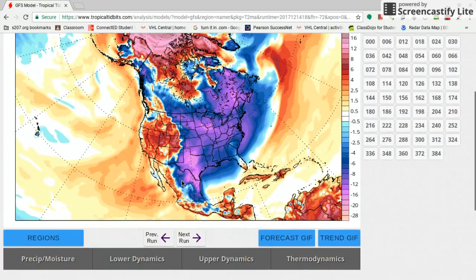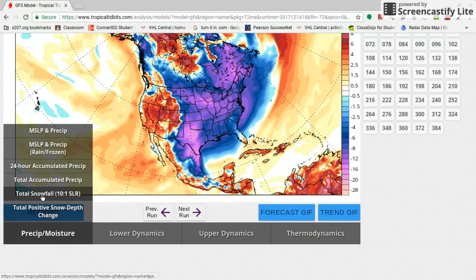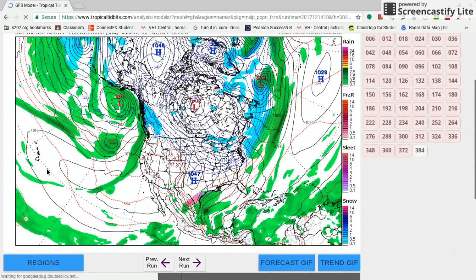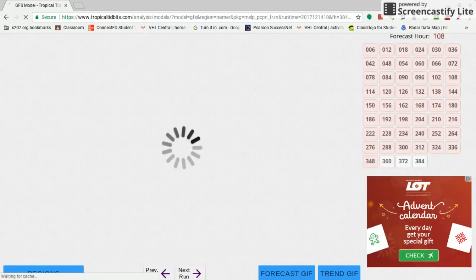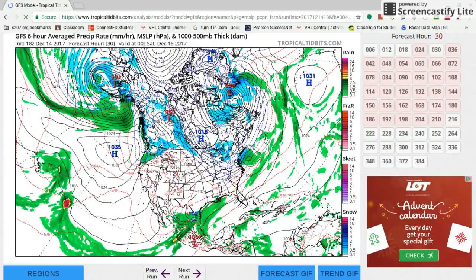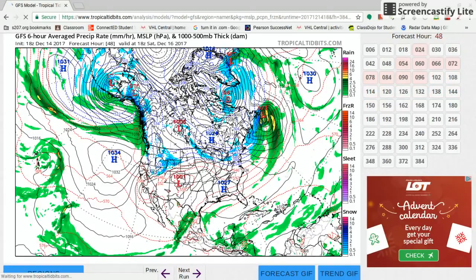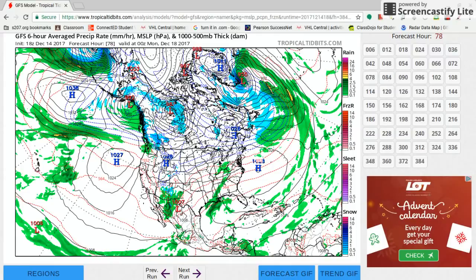So as we look, you can see the temperatures are going to be absolutely freezing. I'll show you guys in a minute. But let's look at the rain and frozen precipitation. Let's rewind this back. So pretty much, this pattern change could cause huge storms to pass up through the U.S. because it opens up the moisture from the Pacific Ocean, and it's cold air. So anywhere it's cold enough, you could see there's a snowstorm that just passes through there.